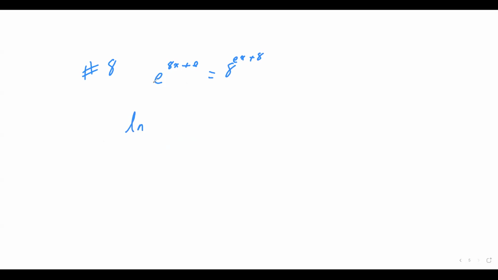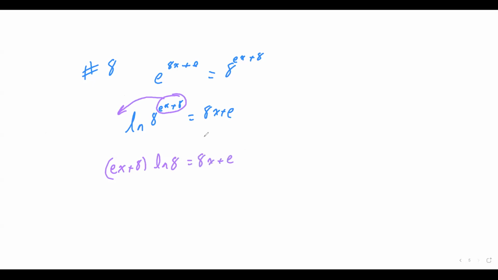So this would be natural log of e to the x plus 8 equals 8x plus e. So again, we rewrote it as natural log of base e of this guy equals this guy. Now, what we can do now is exponents can be written as coefficients. So now I have, is it e to the x or is ex? Is ex. So this is ex plus 8. I'm going to put that in parentheses times natural log of 8 equals 8x plus e.